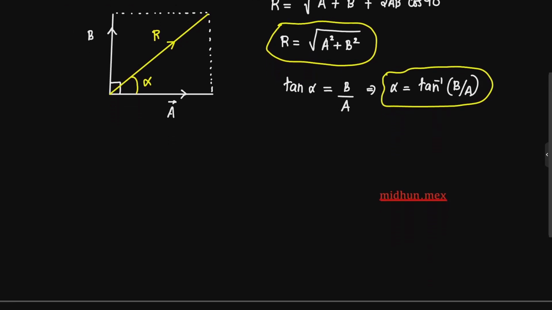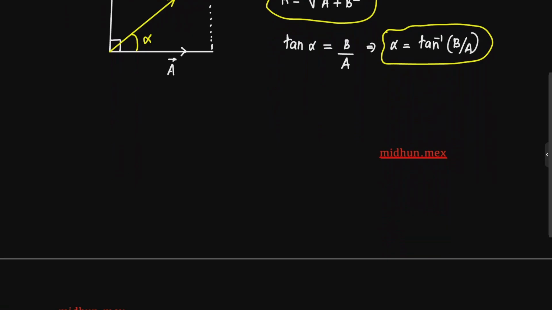Let us see one common example here. Suppose I take a rectangular block like this. In this rectangular block, we are applying one force. Let us say one force is acting, this is 4 Newton, and another force is acting, let us say 3 Newton. We know now both are perpendicular to each other, and I am going to find the net force.